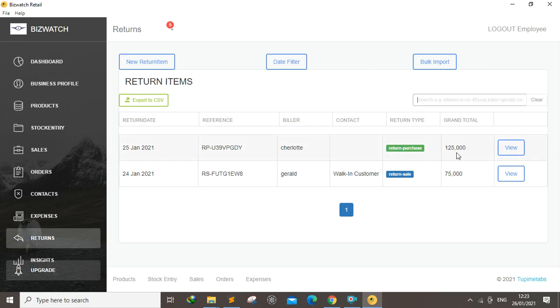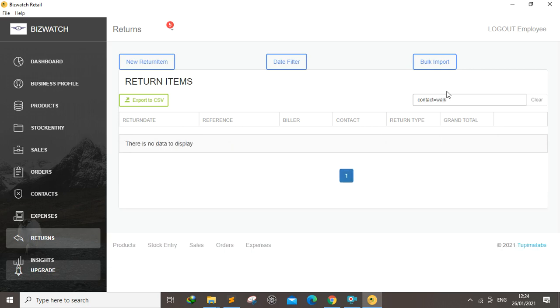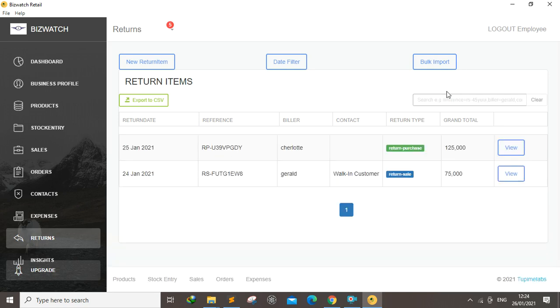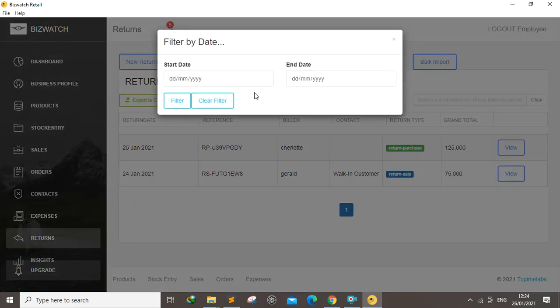I can do even the grand total, all the contacts. Then I put the walk-in customers. That's why it's better to use the exact name, because in that case I'm getting some challenge there. Or you can even filter that, and then you can think of a date filter. So the date filter, that would be on 25th.